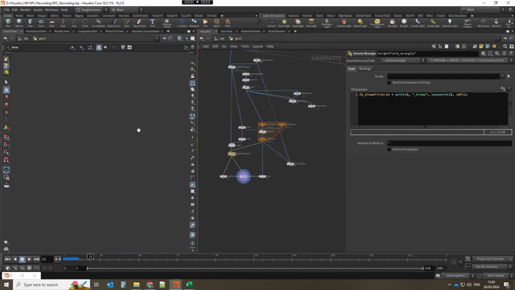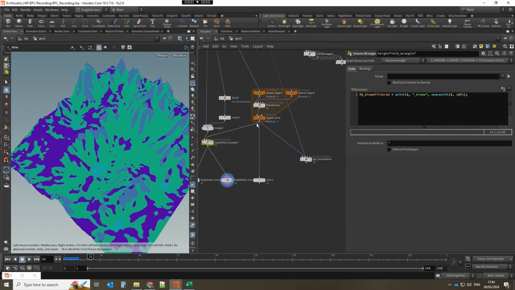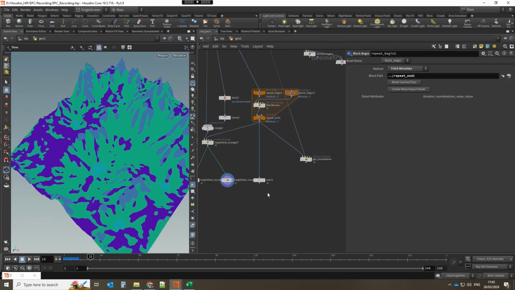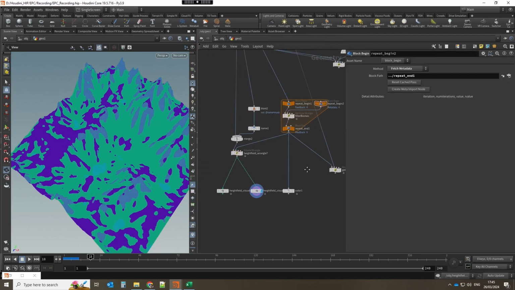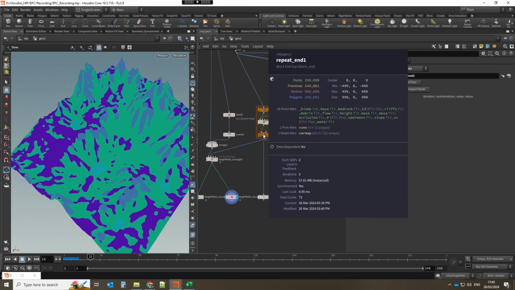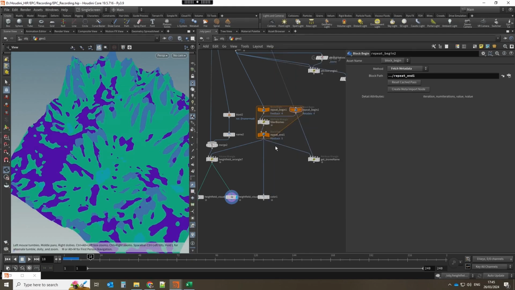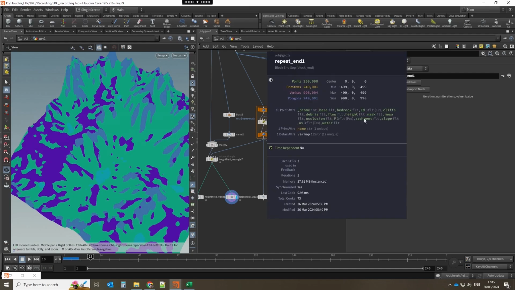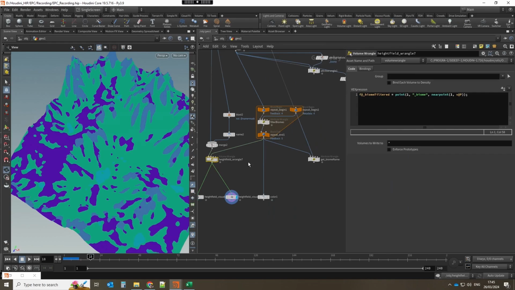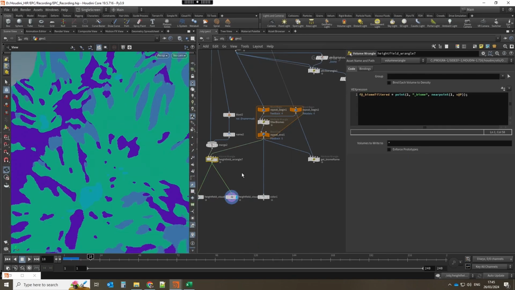So now your pipeline is set up to continue the workflow using Heightfields, or convert everything to polygons and keep working in polygons. Both have their benefits and downsides. Polygons are much more flexible in terms of having an enormous amount of variables and attributes, I mean. And Heightfields are more performant to render. And you can do things like erosion with it much easier.